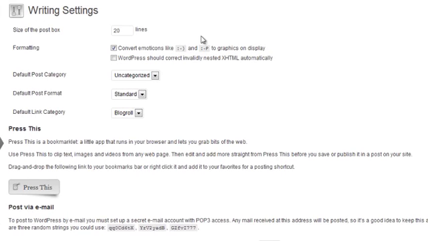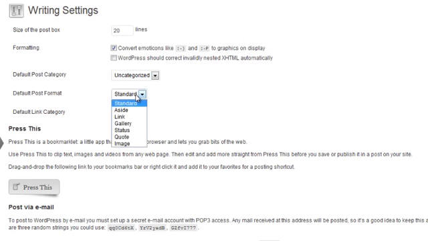Size of the post box, 20 lines. I tend to leave these as they are here. Now the post category default will be uncategorized because we haven't set any up, so we'll come back and change that later. But when you change the uncategorized category, it will change it here as well. So make sure that you want the default post. When you change your categories, set that up to be the one you generally like things to default to, and it'll save you having to come back.